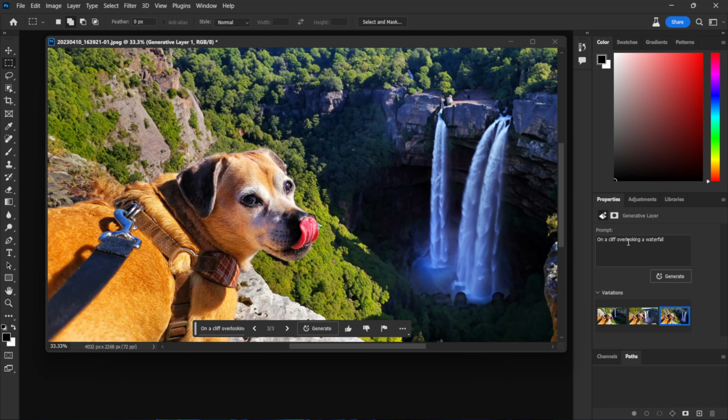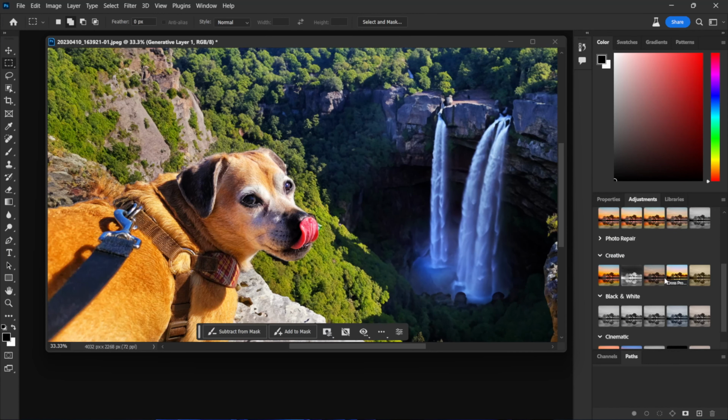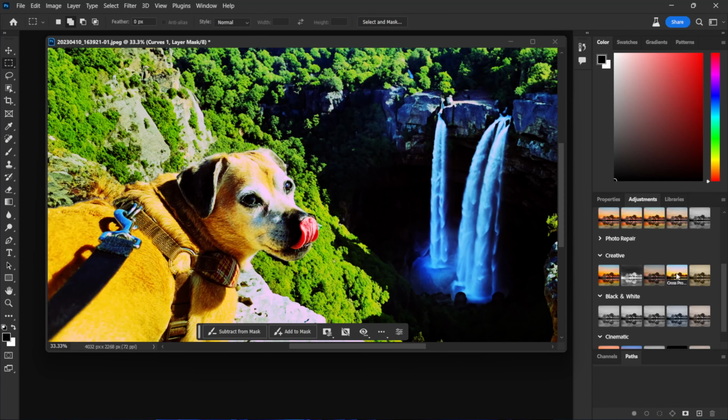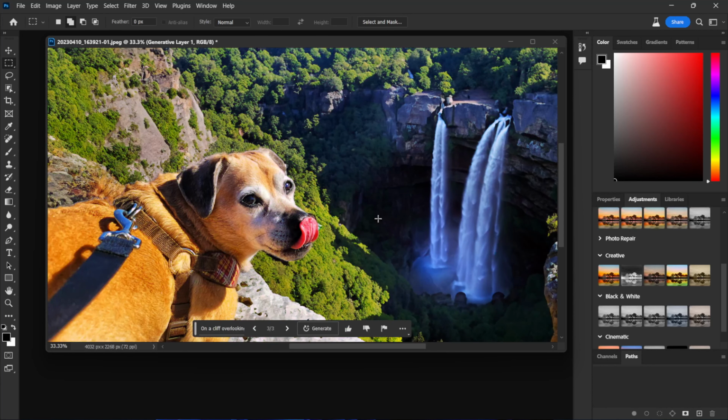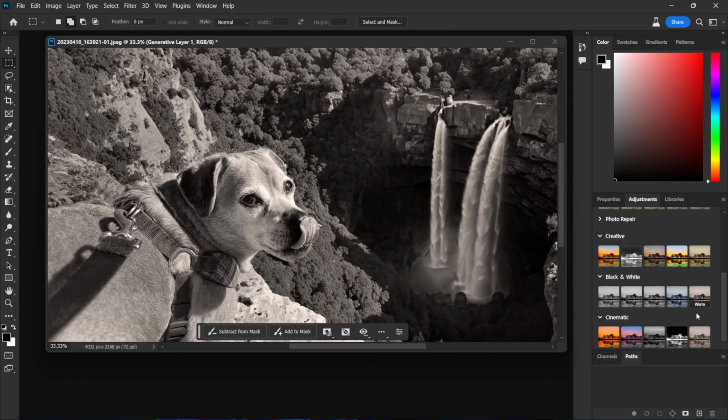So what I'm going to do is, right here where it says adjustments, we have some preset adjustments that we can put on here as well. If you look right here, it says sunrise. Let's click on this, and it actually changed the color scope of our project. If I hit Control Z, you can see we go back. Maybe let's pick something a little bit more apparent, like this one right here, cross photo. You can see it's putting an adjustment layer on top, so you can see exactly what it's doing. And if you just hover over it and not click it, you can get an idea of how it's going to implement it on there.